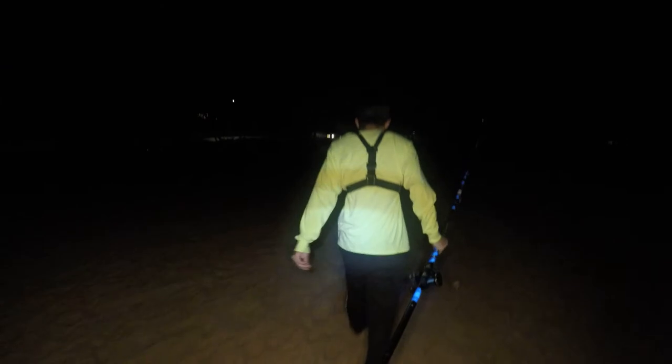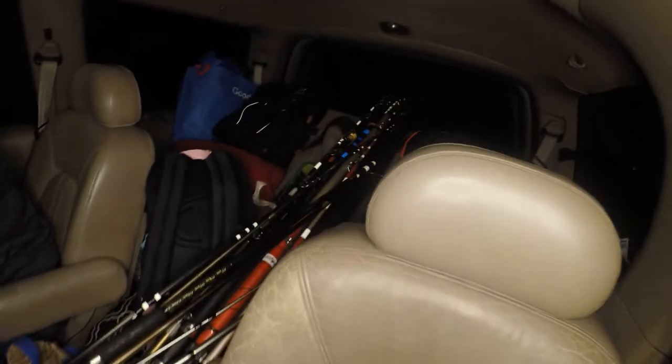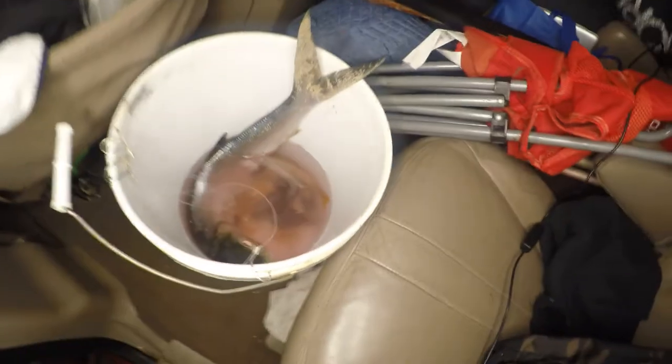Remember, guys, it ain't over until the fat lady sings. All right, sup guys, so that's it. We just wrapped up at the car. As you guys can see, we packed this car full. Here's the fish we caught. It's in a bucket because, like I said, it was a last-minute trip. We didn't bring any cooler, we didn't bring any ice, we didn't plan this, but it's really cold tonight. I'm dressed in really warm clothes because it's cold. The water's cold in that bucket, so the fish is still cold.